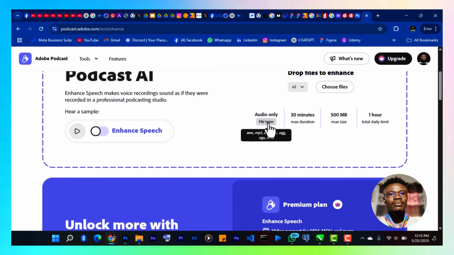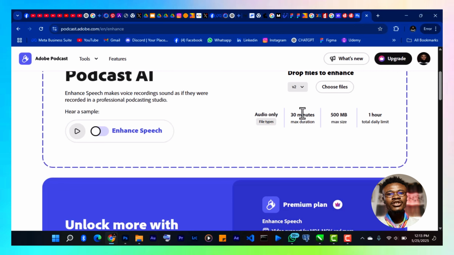When you hover on this particular button, you'll be able to see the available formats. For this tool, the acceptable audio formats are .wav, .mp3, .aac, and the rest, right?